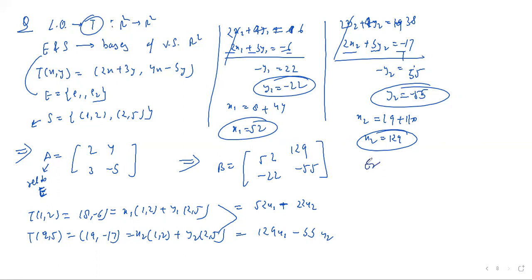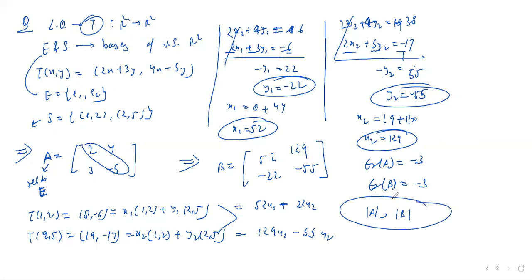Okay, so if I find the trace of A, what is the trace of A? The trace of A is the sum of the diagonal elements, that would be minus 3. And if I find the trace of B, that would also be minus 3. So these A matrix and B matrix are on two different bases. A is relative to E and B is relative to basis S, but you can see that they have the same trace.